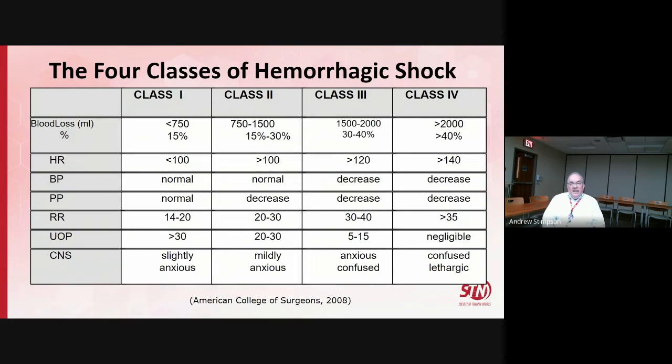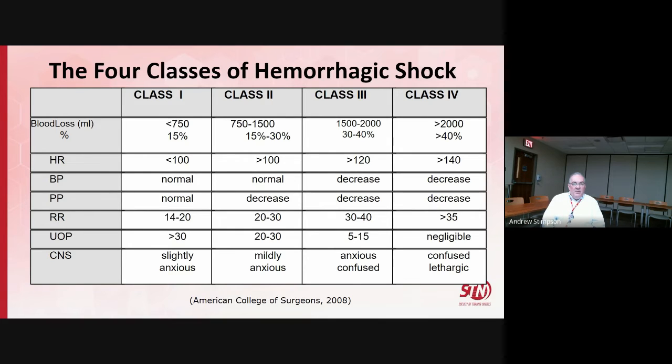Here are the four classes of shock, whether you've been in EMT training, paramedic school, nursing school. This is from the ATLS course, the Advanced Trauma Life Support course. Best way to remember this is there's 4 classes of shock, add a 5 to each one. So class 1 shock is about 15% blood loss. Class 2 shock is about 25% blood loss. Class 3 shock is about 35% blood loss, and Class 4 is greater than 45%.